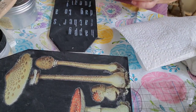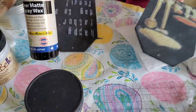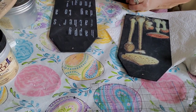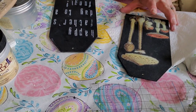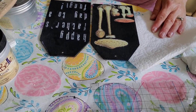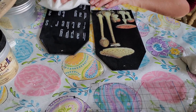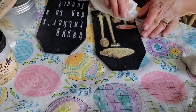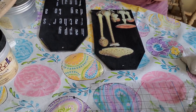I seal our other wood project with Dixie Belle's Easy Peasy Spray Wax. This wax is awesome because, well, it's a spray. You simply shake it up and then just spray it on your project, and immediately you can see how it richens the colors. It makes those transfers pop, it makes the stamps pop, and I just love it. Now I'm just kind of dabbing at it, but this isn't running. Those inks are permanent. But this is adequate to seal your transfers in as well.